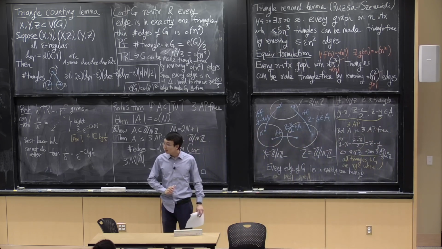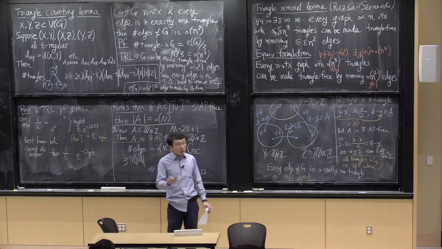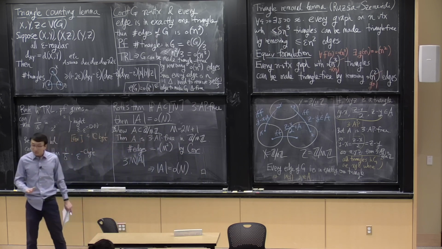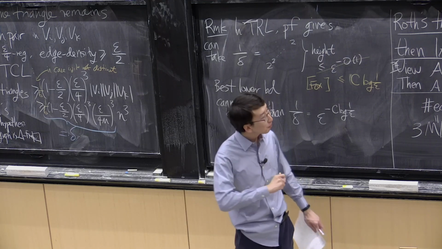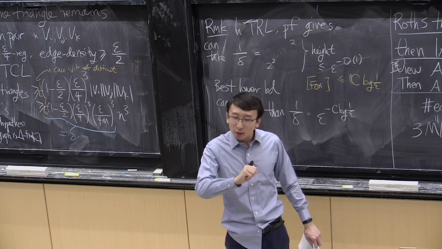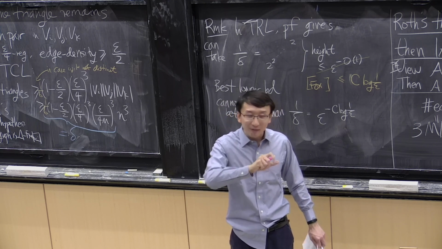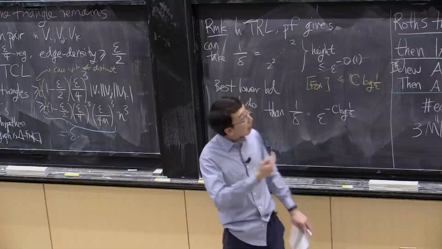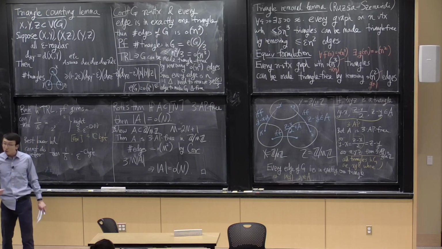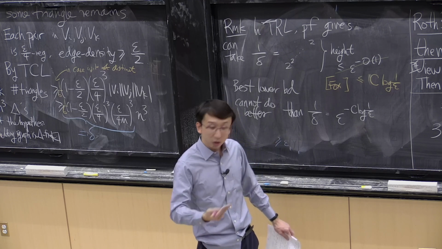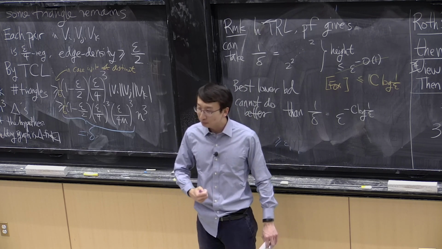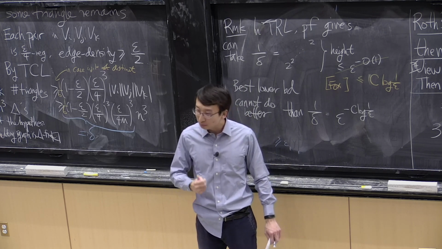Any more questions? All right, so starting with the set A that is 3AP-free, we set up this graph with the property that every edge lies in exactly one triangle. And the one triangle basically corresponds to the fact that you always have these trivial 3APs repeating the same element three times. Then by applying this corollary of the triangle removal lemma, we deduce that the number of edges in the graph must be subquadratic, so then the size of A must be sublinear. And that proves Roth's theorem.